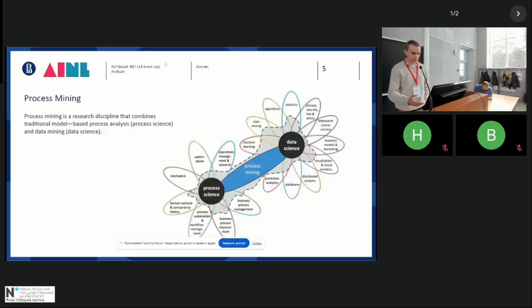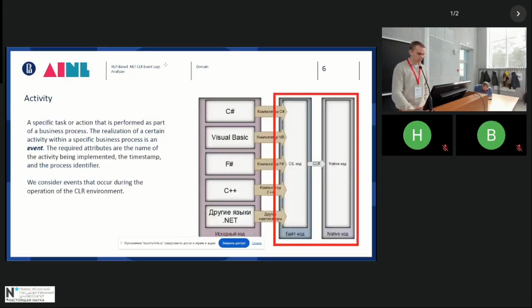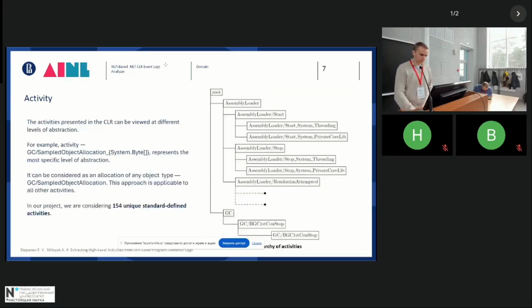Once again, we used process mining techniques to analyze the events that appear during this byte code to machine code conversion. We already know basic concepts like activities and events. In this project, we consider events that appear during the conversion process from byte code to native code.